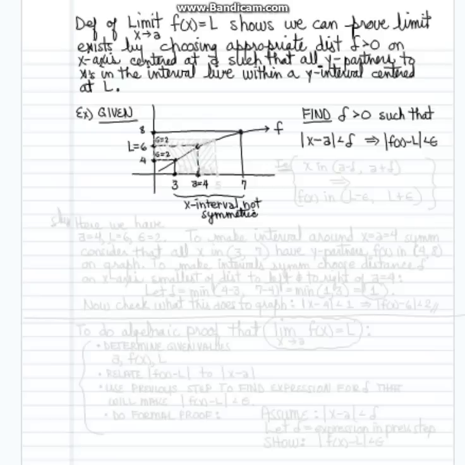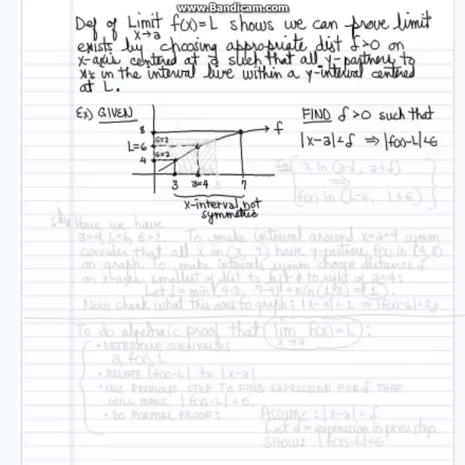Okay, so in this type of example, to help you get a good idea of what's going on here, digesting this definition, we're given this graph. In this graph, we have L equals 6, and we drew this function f. Around L equals 6 on the y-axis, we've drawn an open interval from 4 to positive 8. So there's a distance of 2 above and below L equals 6. That means that our epsilon distance above and below L equals 6 is 2 in this particular example.